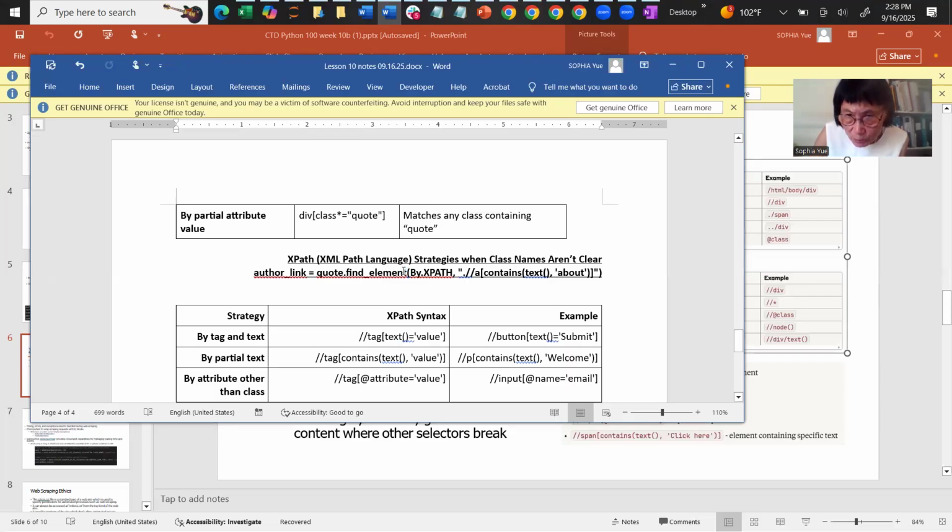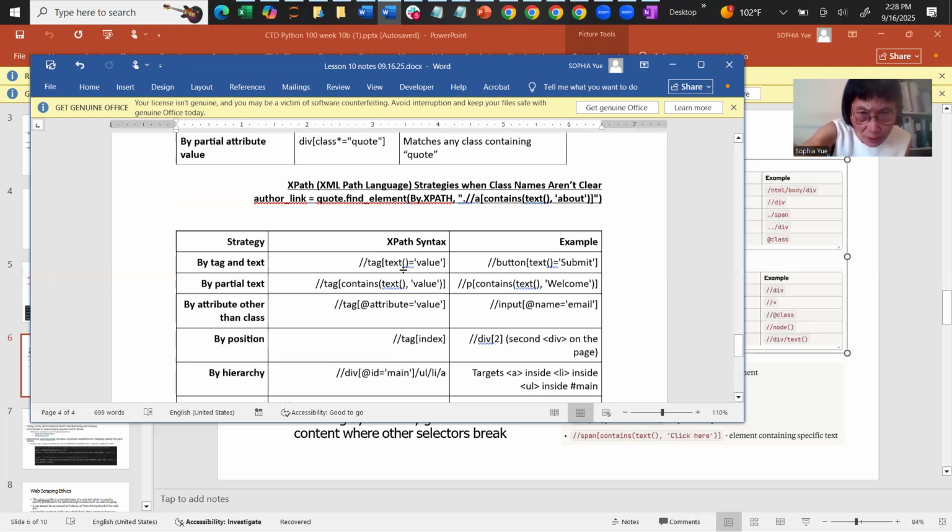When you see the About button, this code will give you the link for About, and there is another procedure to get the link, which we will see later.